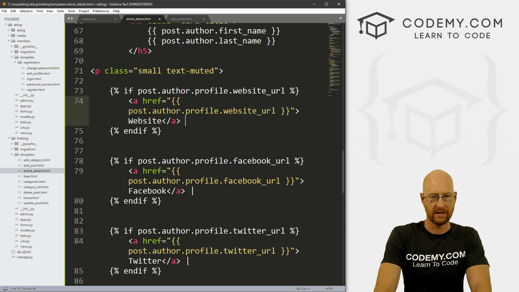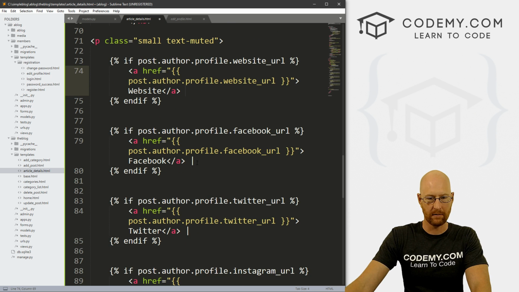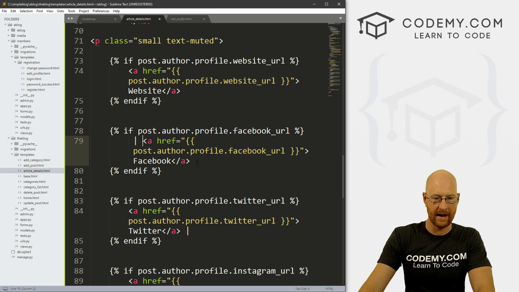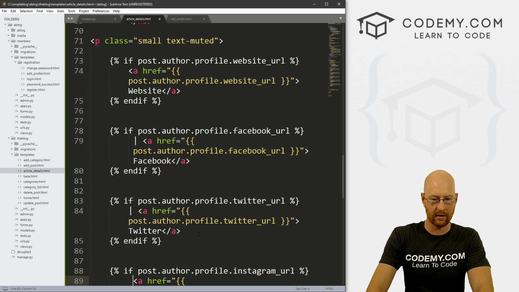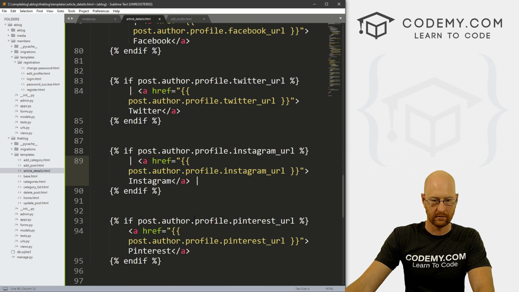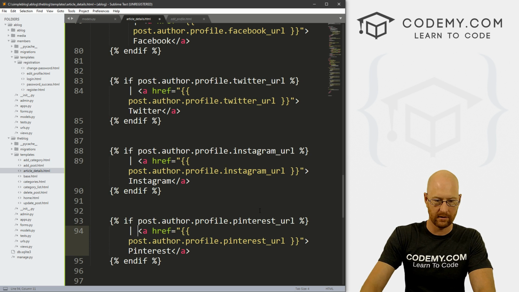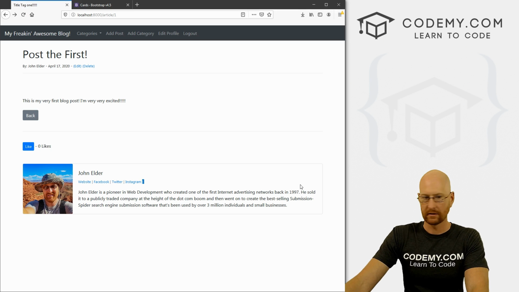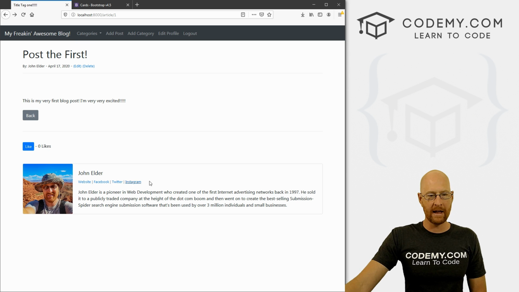Maybe you could take it off of there and put it at the beginning. So like that. Take it off of there and put it at the beginning here. Same thing here. Get rid of that. Oops. And then finally here as well. That way, if one of them disappears, let's see, reload, that still looks good. It's probably a better way to do it. And these all still work.